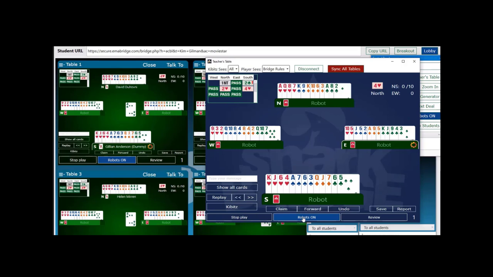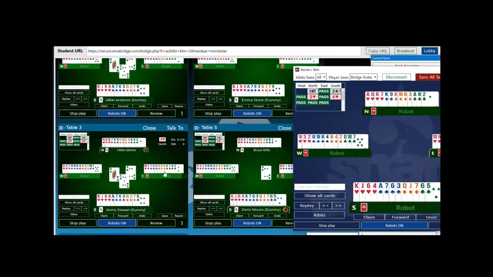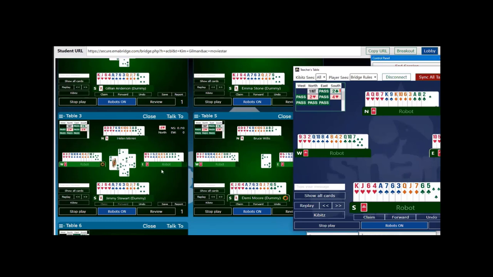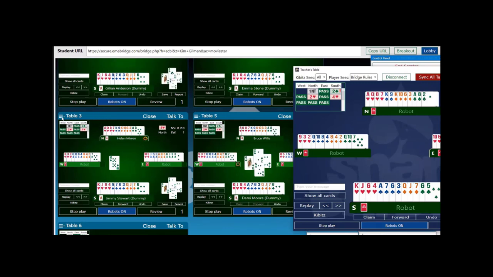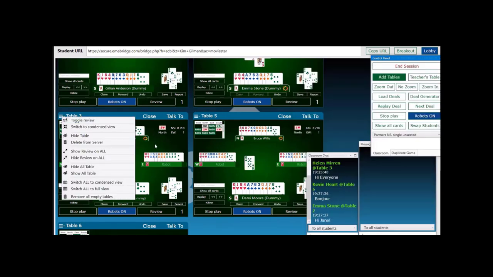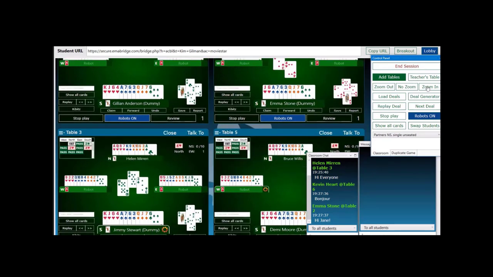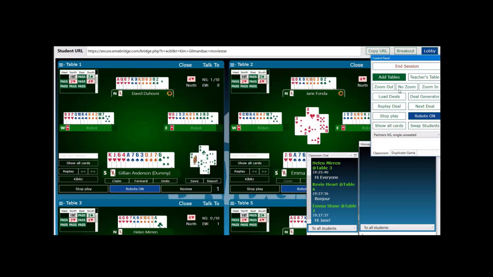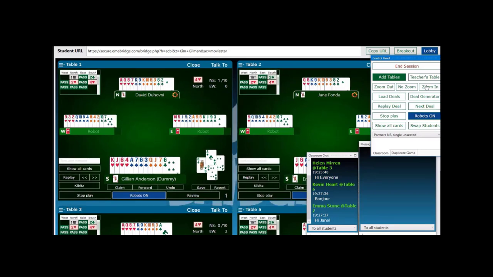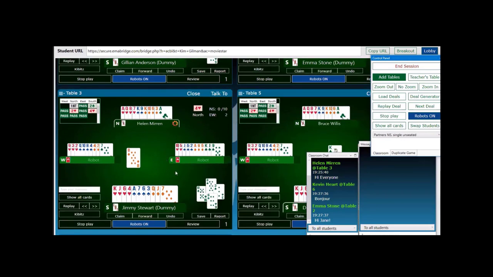All right, so let's have the students play out a few cards. Now I'm watching them play. One thing you can do: I want to zoom in on a student table. So I'm going to zoom my student tables in so we can see one a little bit better. All right, let's go to Helen and Jimmy here.